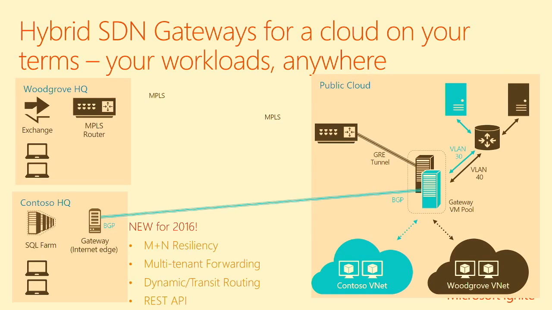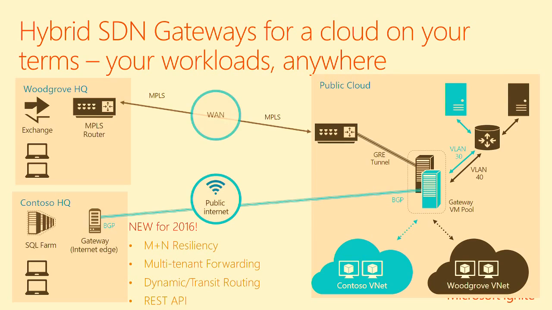This could be a simple connection going over the internet, or as a hoster, you can allow your tenants to bring in their MPLS network, which is generally over GRE, and the same GRE protocol tunnel can be terminated in the same multi-tenant gateway. Then based on the GRE ID, the traffic could be redirected to either the blue network or the black network of your tenant.